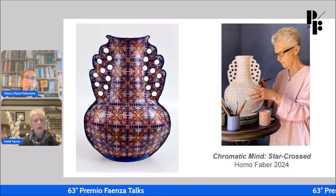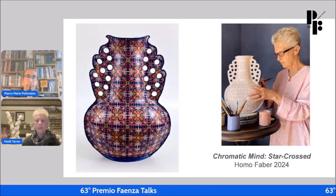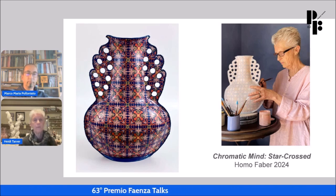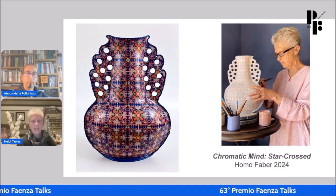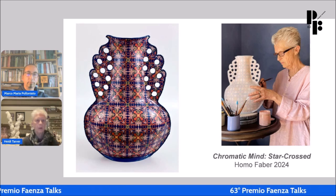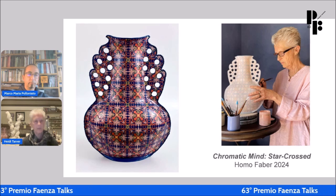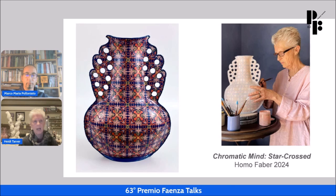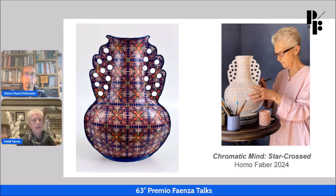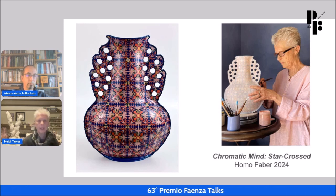surface of my pieces. As I'm working with pattern on the computer, I'm always imagining how I might take that pattern and project it into three dimensions. In other words, how that pattern might take form as an object in the world. For example, in this piece, some of the pattern elements inform the overall shape of the vessel. It may be hard to see on the slide, but this pattern involves many, many dots, and I reflect the dots in the negative space of the wings. This piece was exhibited last fall in Venice at the Homo Faber exhibition, the Homo Faber Biennale. Next slide, please.